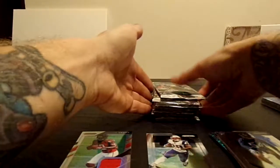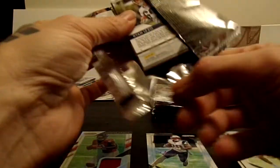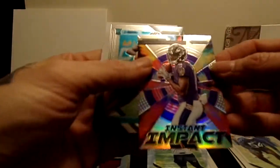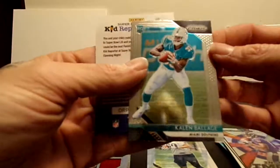Last little stack here - this is the other box, which is just a little more. I believe the small boxes are around $20 and the bigger boxes are $35, but these are the ones where you do get the green pulsars - you get one green pulsar auto per box. Rest of the base cards will be the same. Quincy Enunwa, Emmanuel Sanders - really like these inserts, not numbered but very nice. Instant Impact - Lamar Jackson, and a rookie of Kaylin Balage.